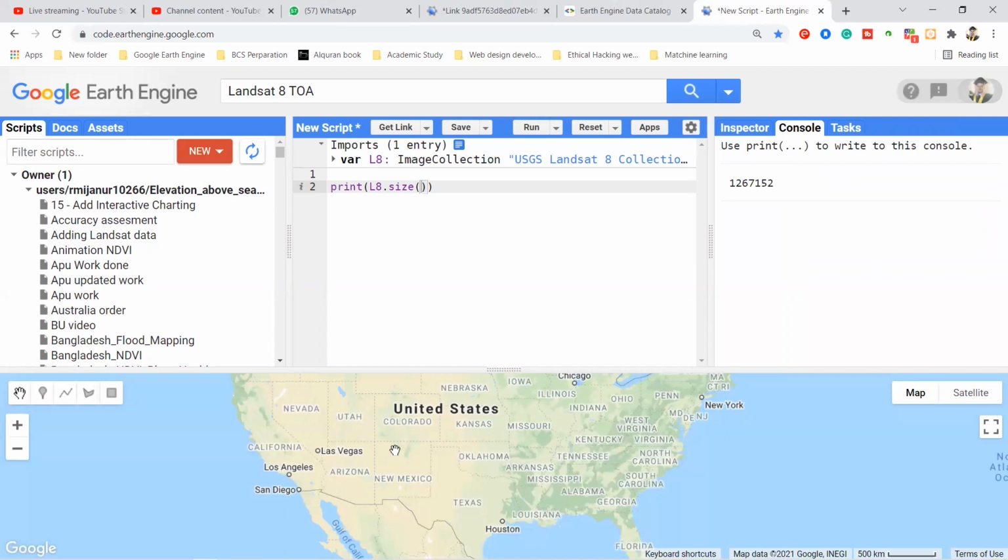So now you can see the total image collection is available here.